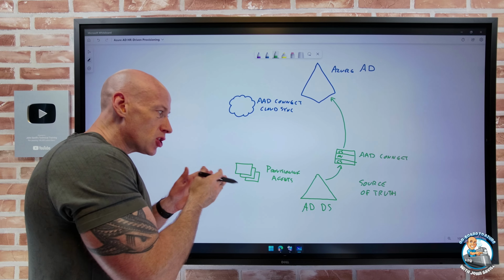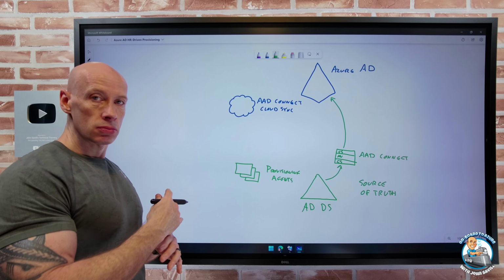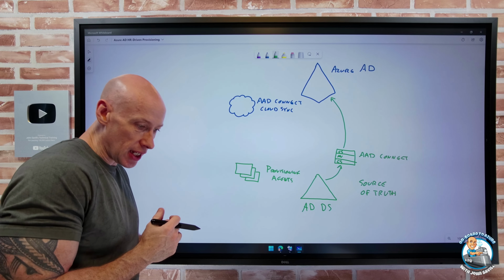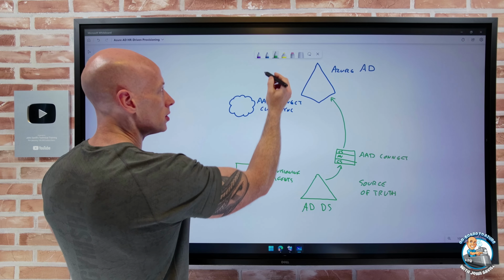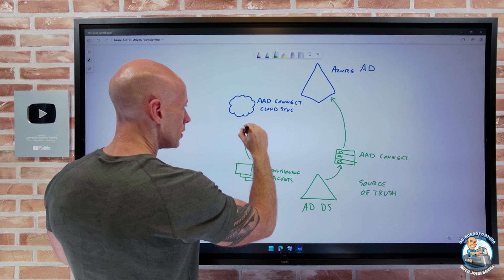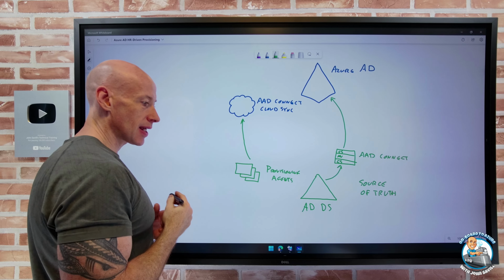So now I have these provisioning agents, again, running on Windows Server virtual machines. They establish a connection to the Azure AD Connect Cloud Sync.